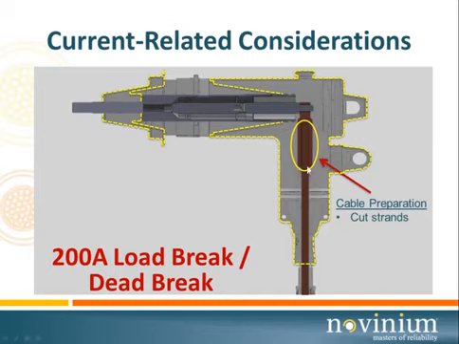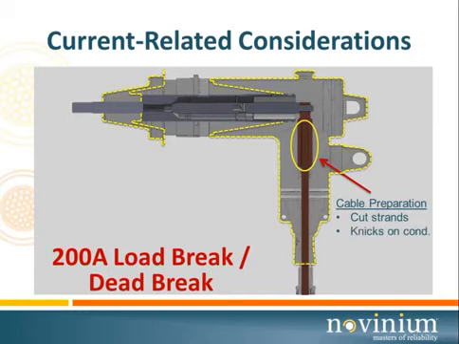Now, it's not hard to imagine that with fewer strands carrying current, we're going to get a localized hotspot here. What happens is that heat that is generated in this area is going to start degrading the insulation, the dielectric of the housing, and eventually we are going to end up with a voltage-related failure. We're going to end up with a puncture right out the side of the housing, somewhere in this area. But again, it began as a current-related phenomenon.